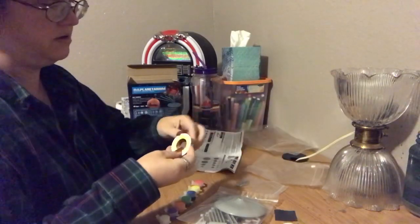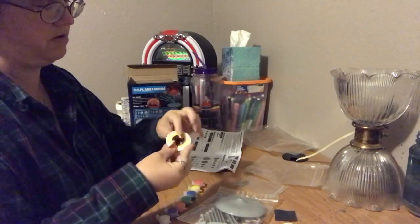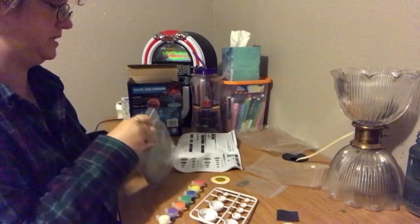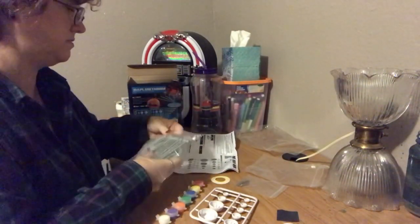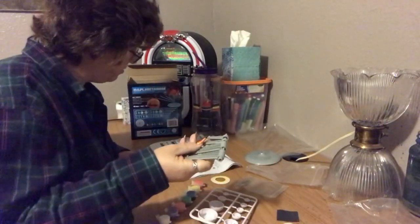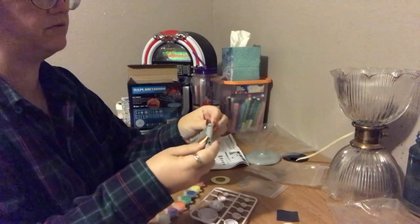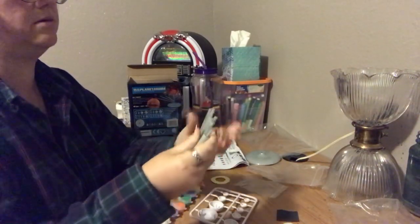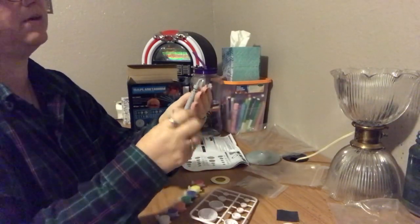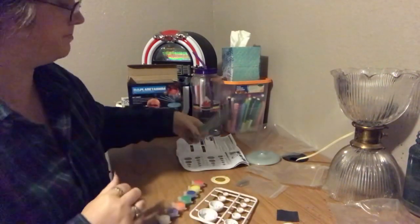That's a plastic coated paper ring. That's neat. Okay. And look here. The arms are already on its axle. That's nice. That's good. So we don't have to worry about that. We don't have to do that. Okay.